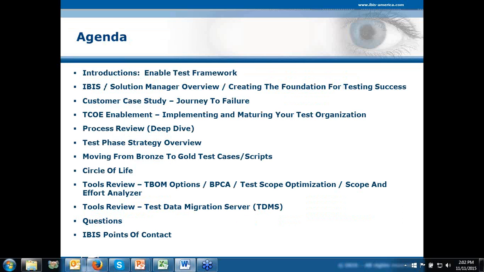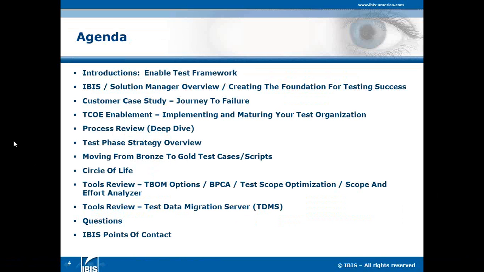Let's take a look at the agenda. As you can see, we have a lot of content to cover. We know that there are many options to enable your test framework. We'll present some examples of how our customers have achieved that.